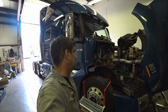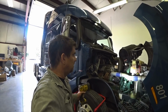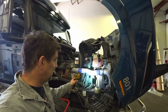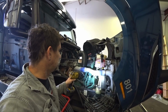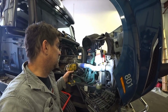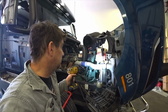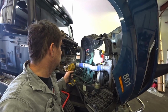The last time I was in here, the boss had me change this hose right off the coolant tank. I guess the driver told him he thinks the hose is leaking because every once in a while he has to add coolant. I didn't see any coolant leak, but I changed it like the boss wanted, and it came in here and I noticed it was down on the minimum mark.